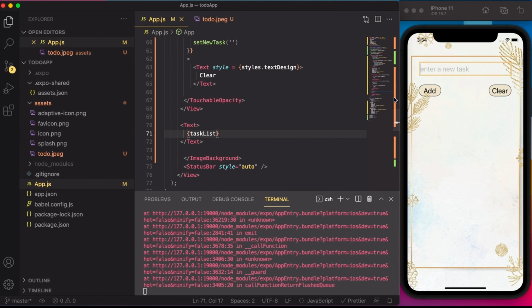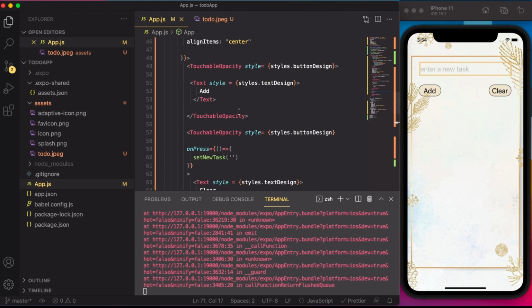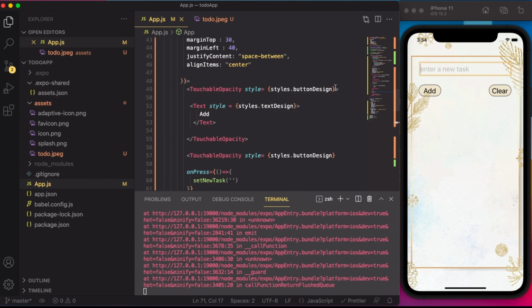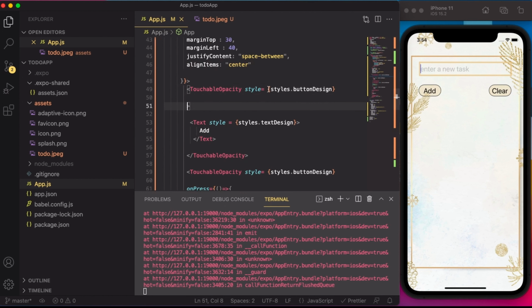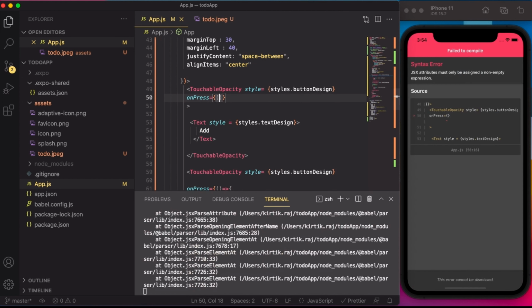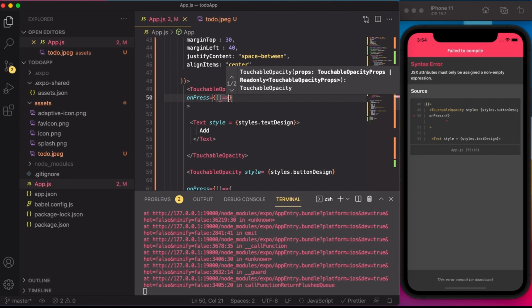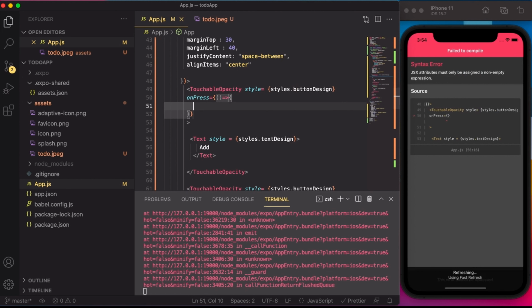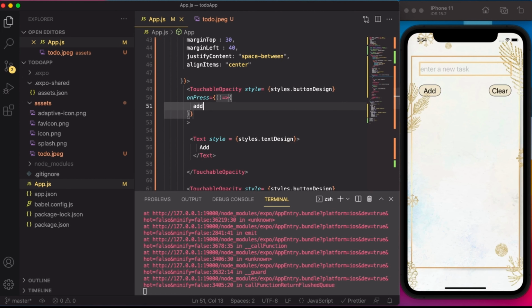Now finally, we have to call the function that we have created on press of this add button. So this is the add button here. I'll use the props of on press once again. I'm going to pass an empty function here. And then I'm going to call the function add new. Might as well copy it.